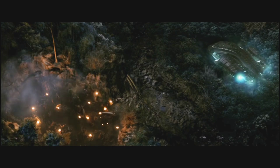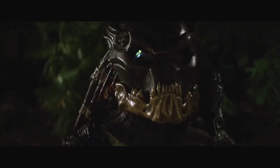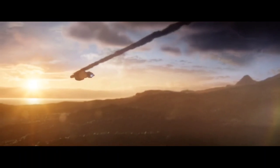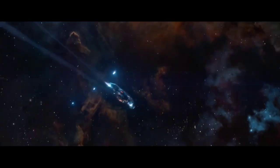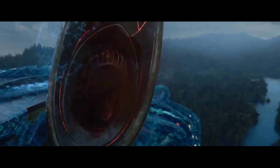In Predators, a ship was seen on the game-preserved planet. This model had vertical thrusters and belonged to either the Crucified Predator or the Super Predators. The Crucified Classic Predator set it to fly to Earth in exchange for Royce cutting him free, but he was killed by Berserker, and the Super Predator leader set it to self-destruct. The Fugitive Predator's ship, also known as The Ark, crashed in Mexico when it was damaged by the Pursuing Assassin Predator ship. Parts of it survived and the Predator technology was recovered by Project Stargazer. This ship could open wormholes to travel vast distances instantly. The Assassin Predator's ship was larger and more combat capable, with an energy shield that could deflect incoming projectiles. It was destroyed when one of the loonies jumped into the engine and it went down in a forest.